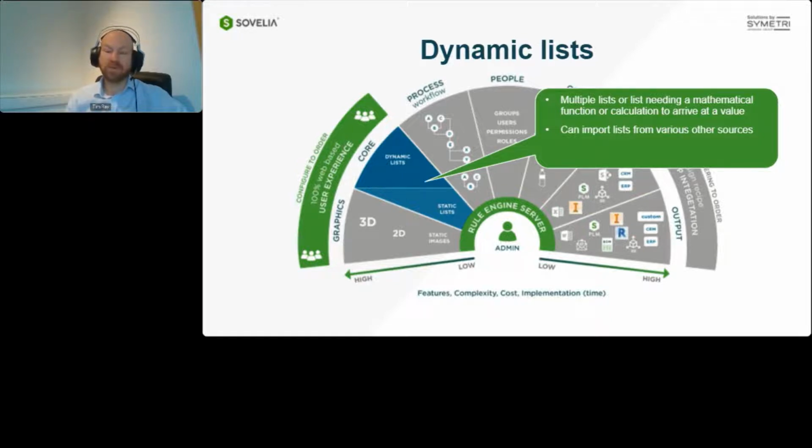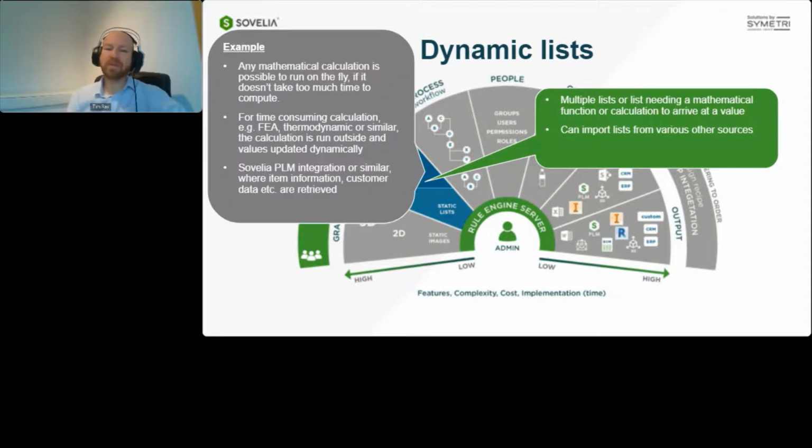Anything where you have to do a calculation, really. You can import again from any source. Some examples of that might be, again, anything with a mathematical calculation. Maybe you're using a spreadsheet to do that at the moment. You can keep it in the spreadsheet and we'll just import the results, or you can move the whole calculation into the configurator. We can also calculate some unusual things, like an FEA result, thermodynamic calculations, calculations like that. We can run the calculations in the background and then we just import the value.